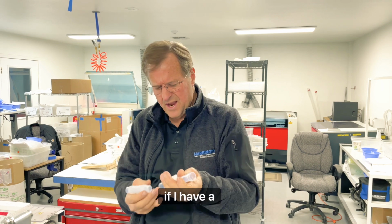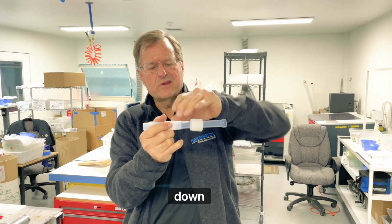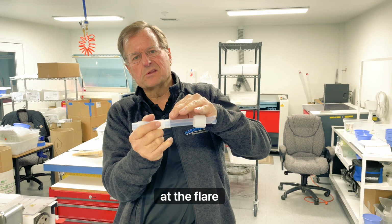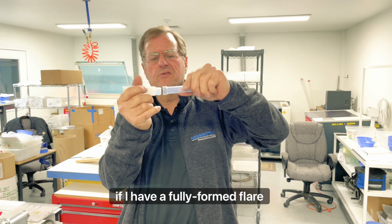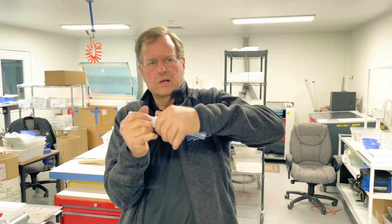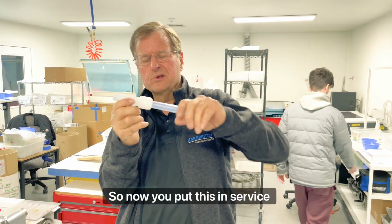So if I have a flare that's not formed very well, and I put this on there, and then I tighten the nut down, I'm actually taking a stiff material and forcing pressure to get this to engage properly at the flare level. Whereas if I have a fully formed flare that goes on like that, I'm not trying to deform the tubing. And essentially, as I'm deforming the tubing, guess what I'm doing to the softer material? I'm deforming the fitting.